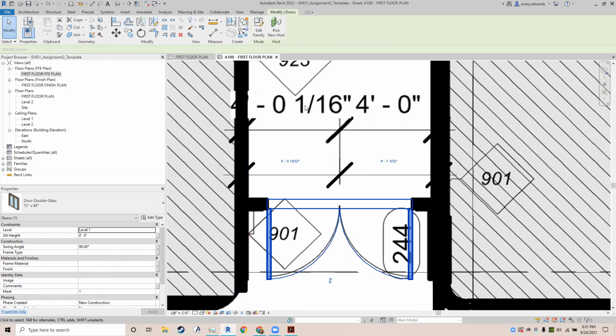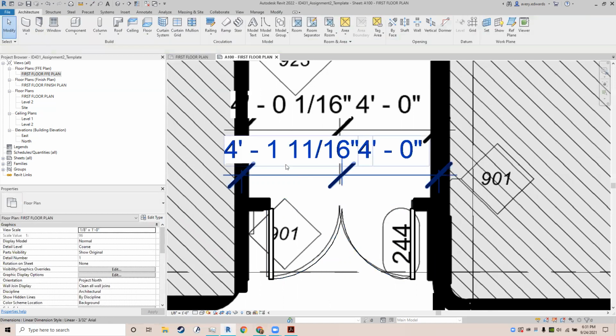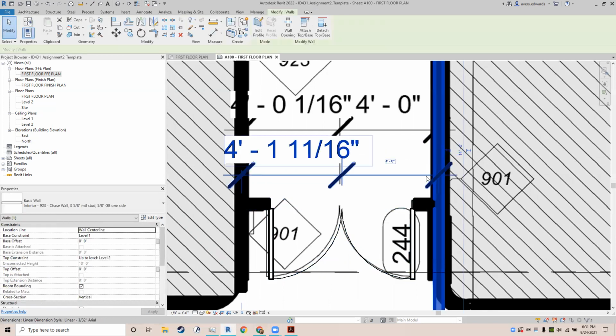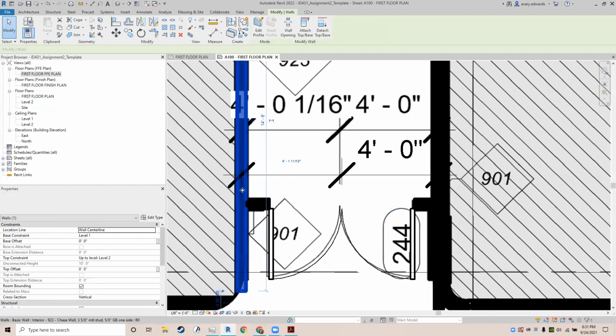4 feet, 1/16 of an inch versus 4 feet, 1 and 3/32 inches. We're pretty close. I'm going to change this dimension to be 4 feet. Looks like we've got an extra inch. So that means one of these walls is probably not where it needs to be.